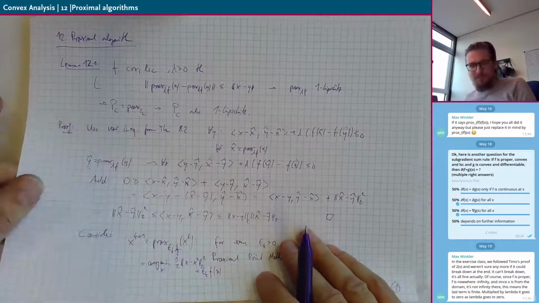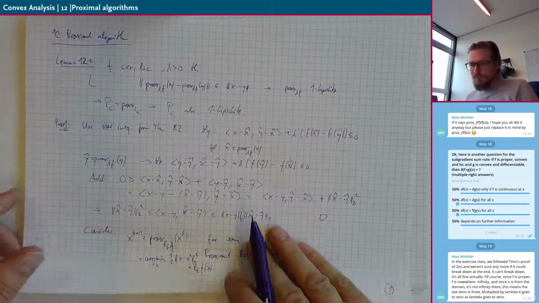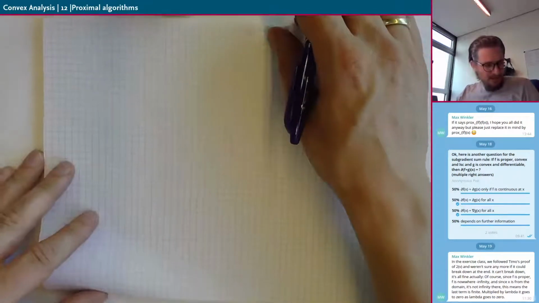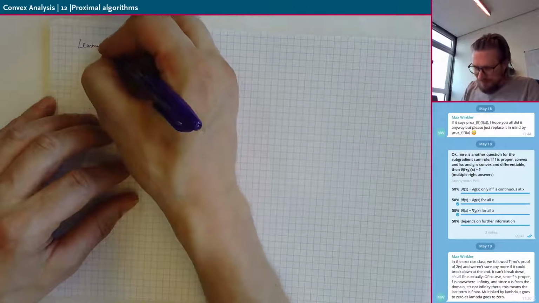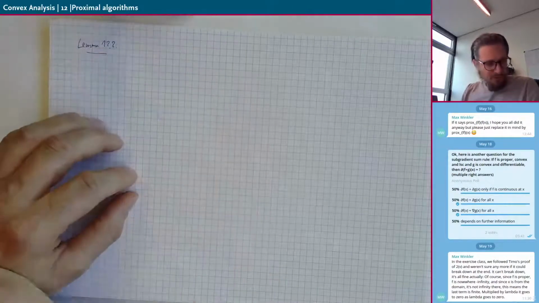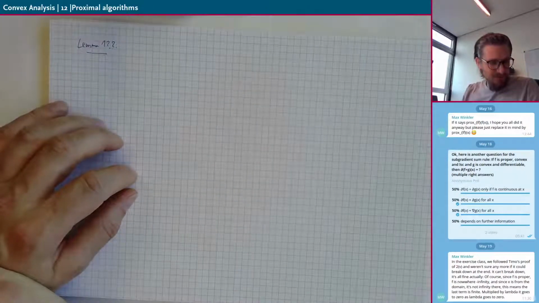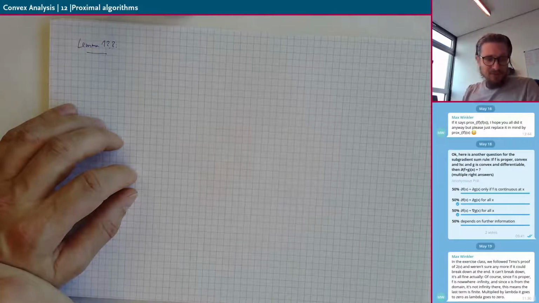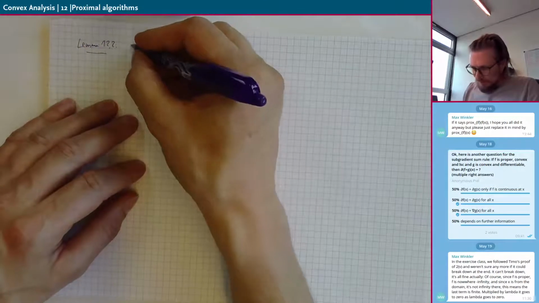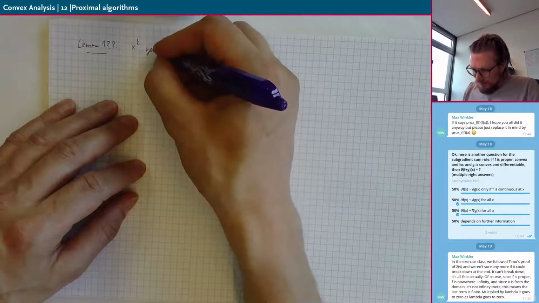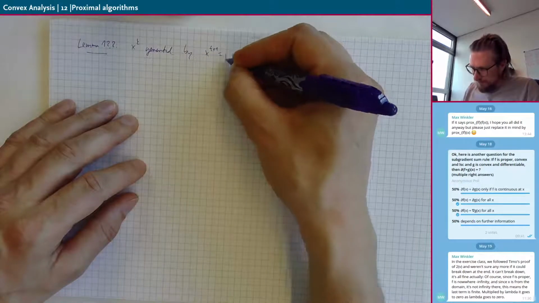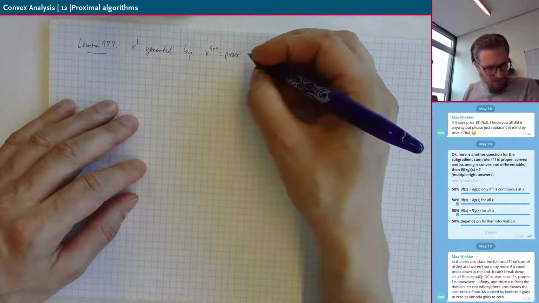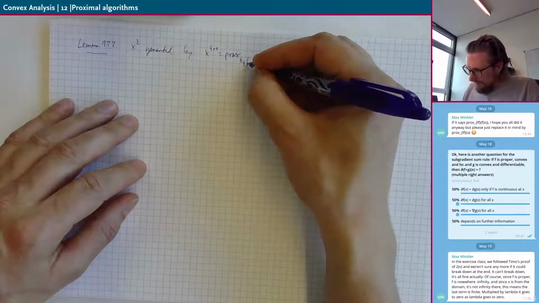Okay, but first prove that this method is going to converge. So it would be good to know. So this is just first kind of descent lemma, which shows that such a proximal step always reduces the functional value. So xk generated by this xk plus 1 is equal to prox, and then tk f of xk.